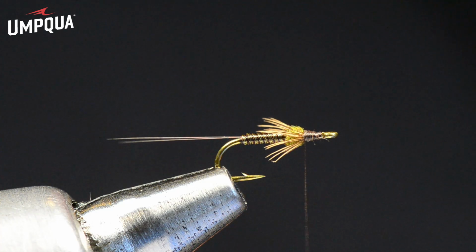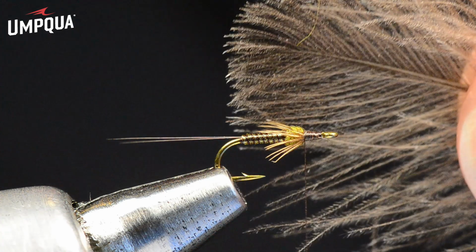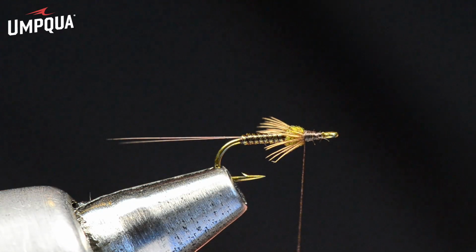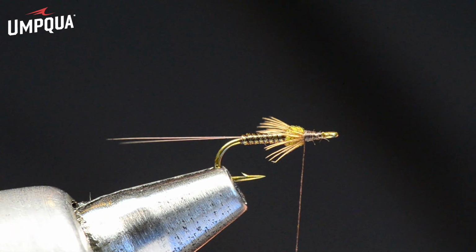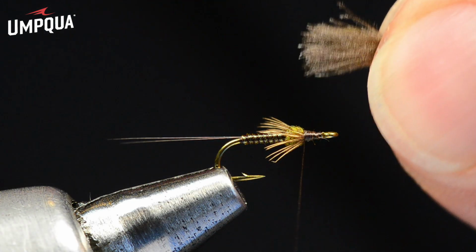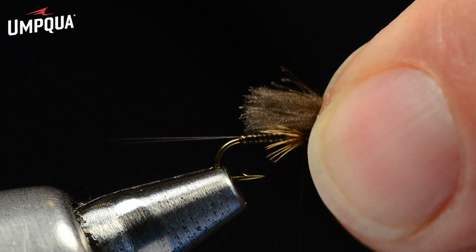Now I'm going to come in with a pair of CDC feathers, and what I'll do here is stack them one on top of the other, just like you would hackle feathers. There's two feathers there, and I'll sort of separate the tip into a neat little bundle like so. I'm going to take and lay this in on top.